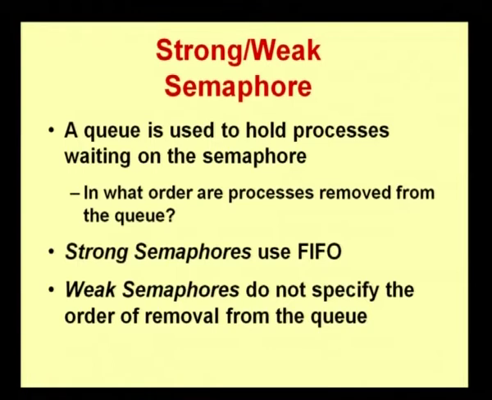What is a strong semaphore? A strong semaphore is one wherein requests are queued and served on an FCFS basis. What is FCFS basis? It is given on a first come first served basis. Again, let us get back to the old example of the two sons. When the elder son has made a request earlier than the younger son, the request made by the elder son is given the first priority, and the younger son's request is given the second priority.